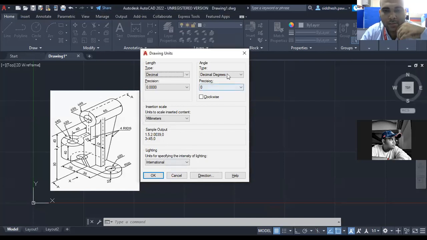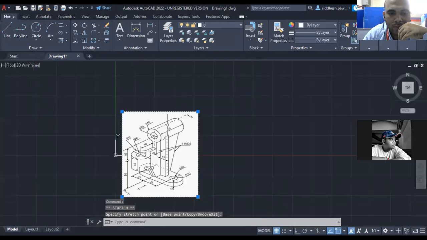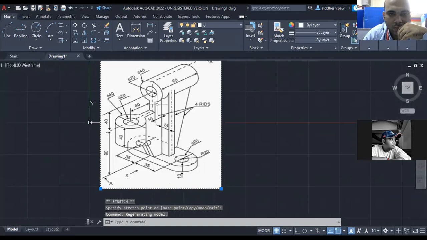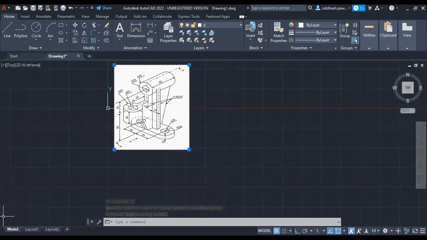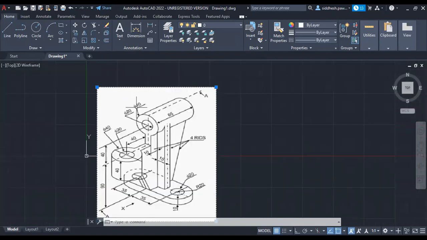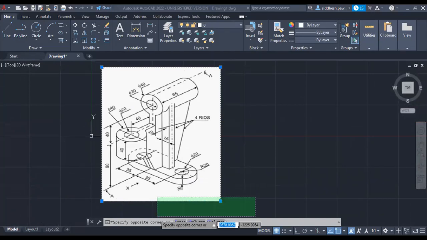Is AutoCAD visible? Yes sir. Please take a screenshot and then we'll start the session.